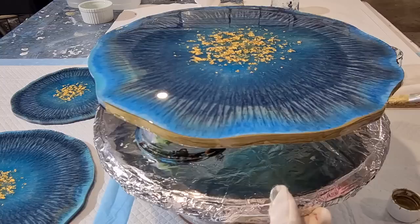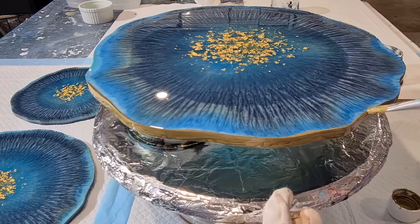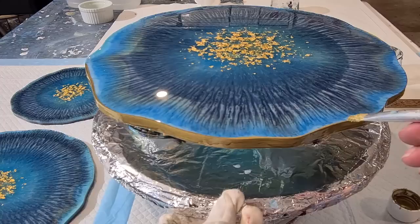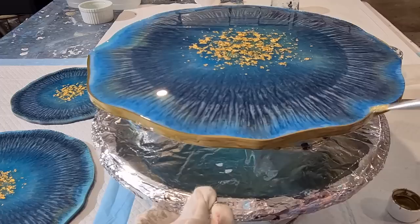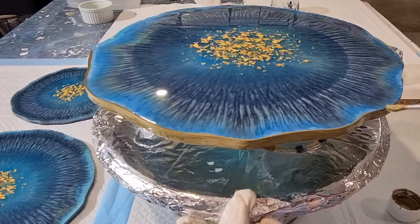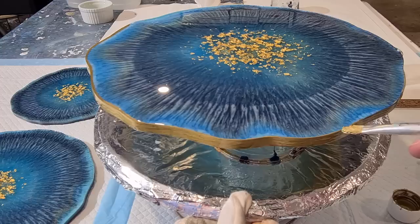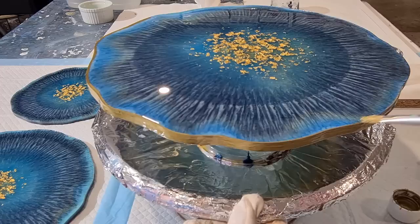I haven't done this with the paintbrush before, so still learning. There's a tiny little rim on here, and I'm getting my paintbrush just on the inside of that rim, and that seems to be working. How's that looking? Trial and error, really. Don't want it too thick. Oh, I think it's working. Around we go. Where we stop, nobody knows.